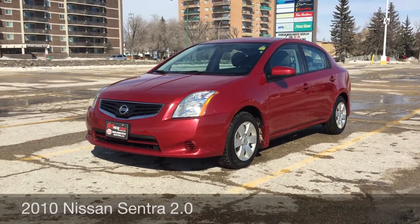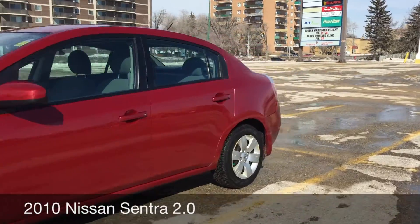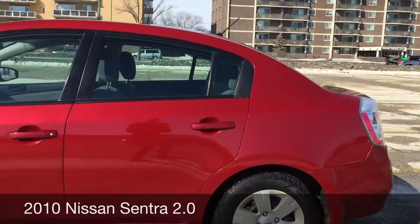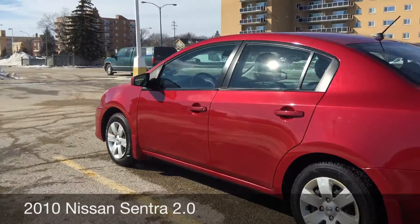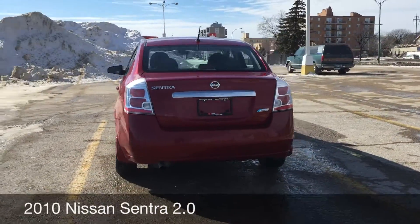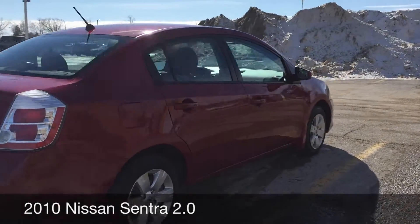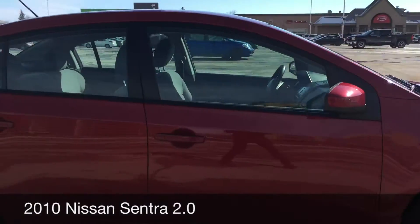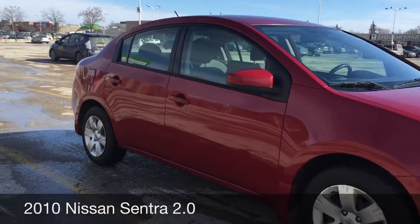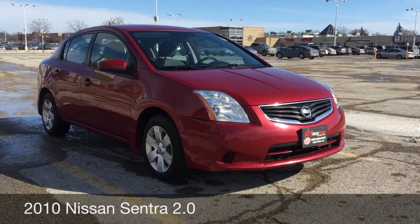Hey, Ride Time, two locations. This here is a 2010 Nissan Sentra. The body is in good shape. If you are looking for a smaller sedan to zip around in, you should definitely give this one a look. Just a wonderful little car that will provide you with such great value. Alright, so this is it for the exterior.